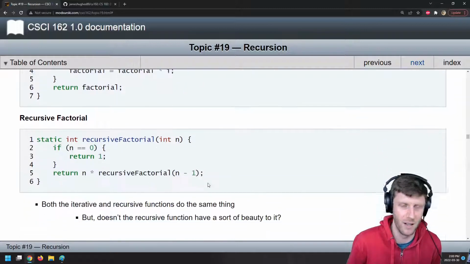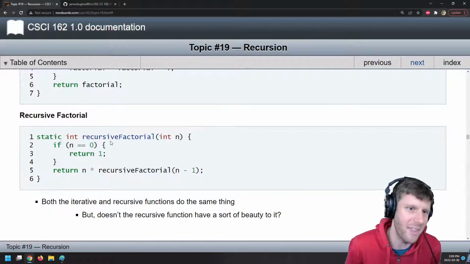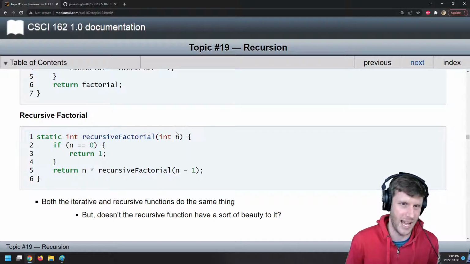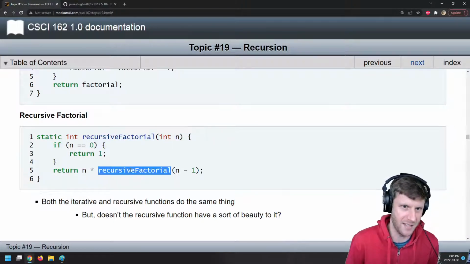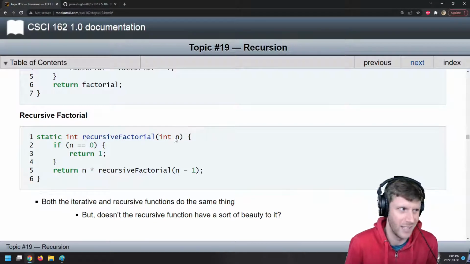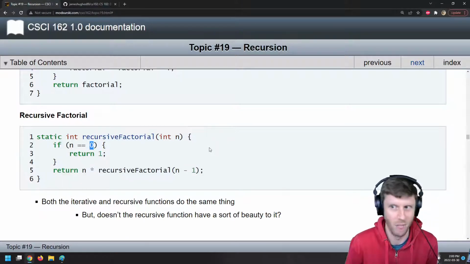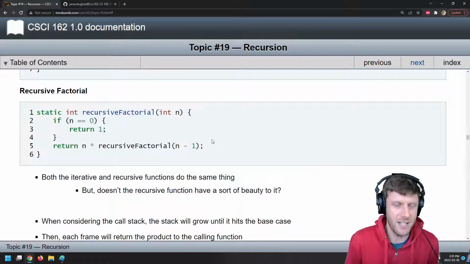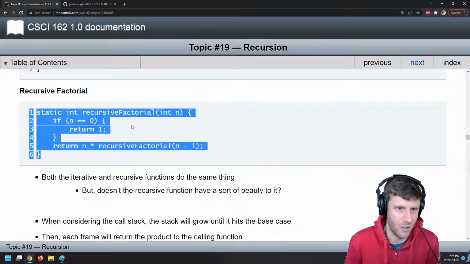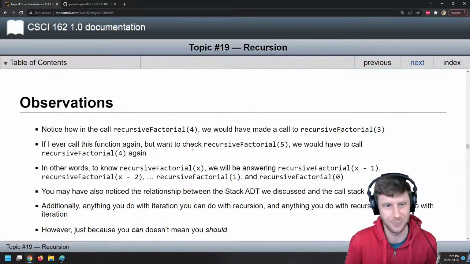N. Oh, okay. How many times is this going to run? How many method calls to recursive factorial are going to happen? If I put in n, and then I see a recursive call to n minus 1, how many are there going to be? N. How do I know n? Because if I go from n minus 1 and I stop at 0, there's n. So this is just linear. It just becomes a matter of how many times this function gets called. How many times is this work getting done?